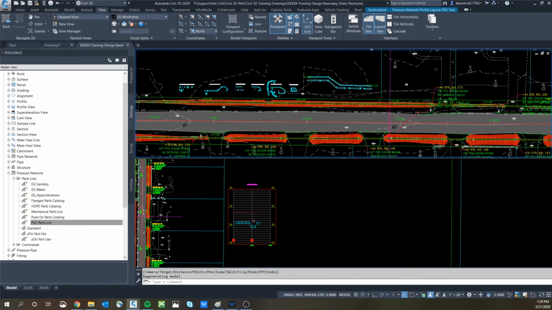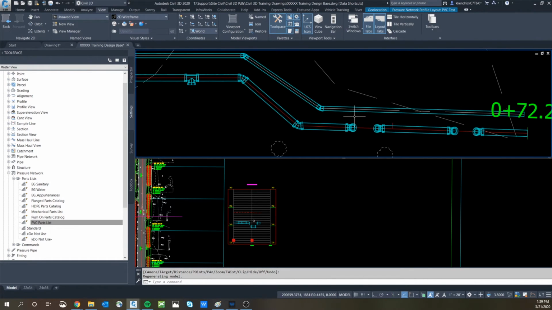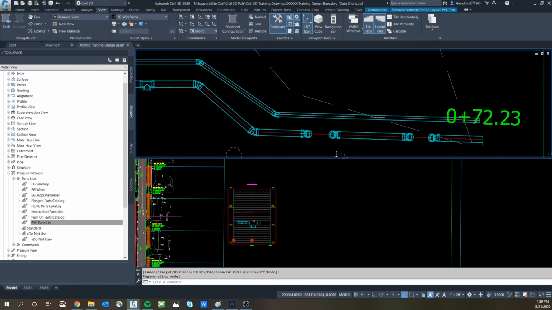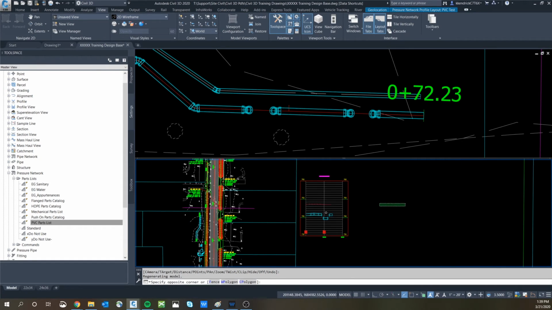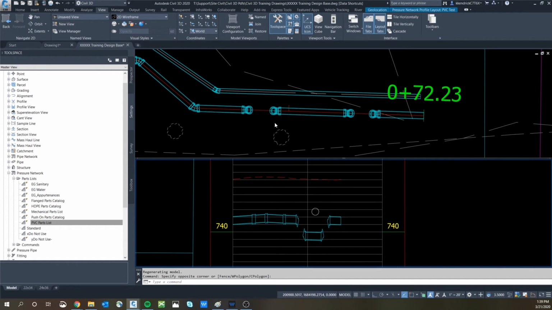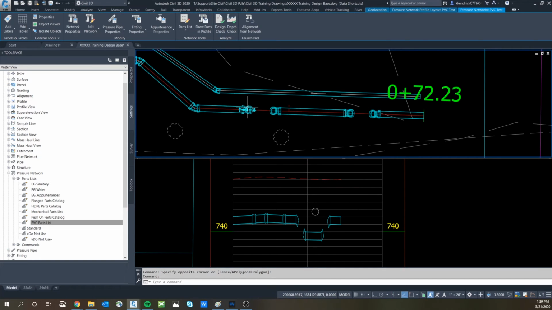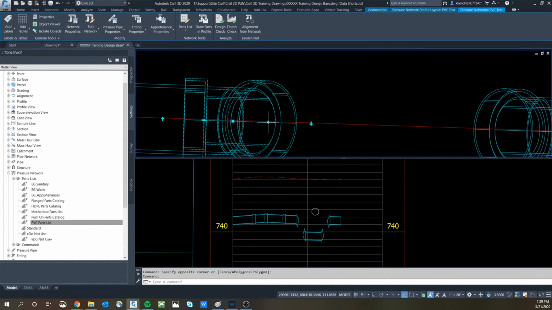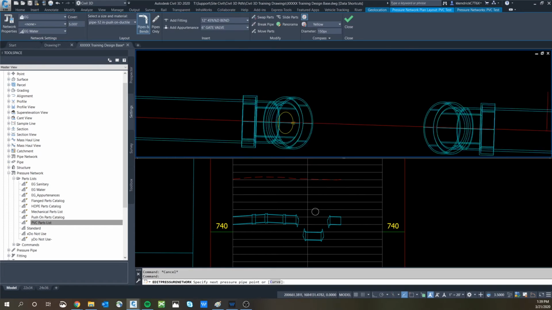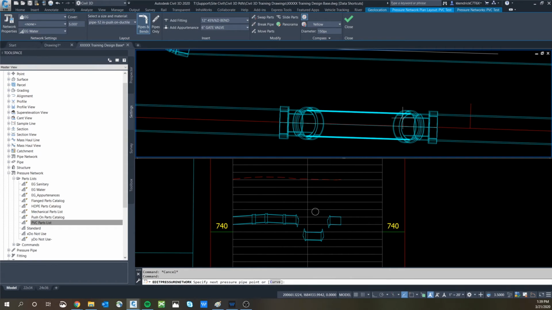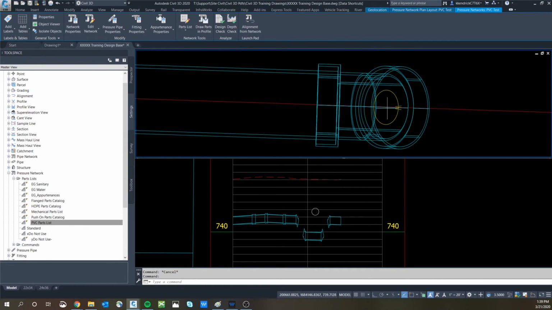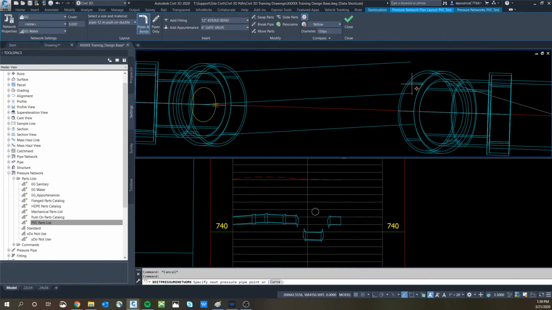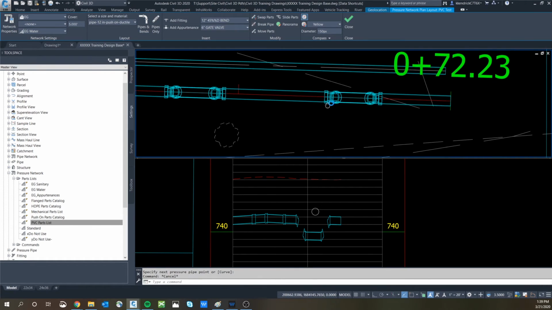The first few times you do that command, count on not doing it right, because it's confusing. All right, so there are the vertical bins that I added. Here they are in profile view. From this point, I'm going to hit this plus sign, and that will add pipe and connect it over here to that bin. Same with this. I'm going to hit the plus sign and add pipe over here.